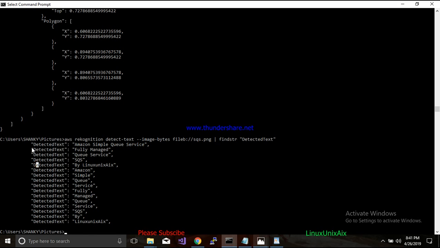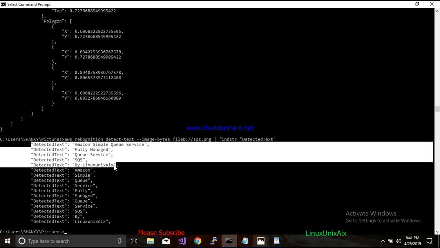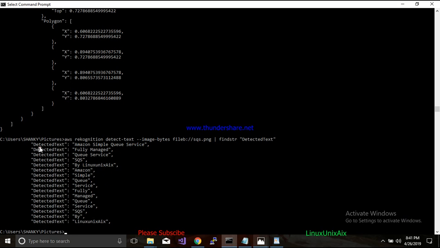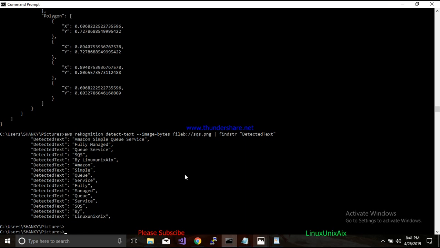You see these are all the texts. Till here it is a line, and again it is showing individual words also. Here the type is word, and for all these detected texts the type is line. So this is how it is detecting the text.